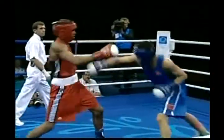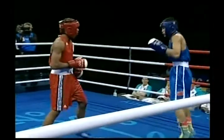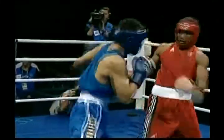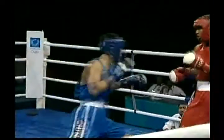About the second round and then the third round, you were switching styles a little more. Looked like you were trying to lure him into the trap. Well, you know, he had his hands moving constantly, so I decided to switch it up on him. I was going right-handed for a little bit, but it was just a little intimidation for him, to have him a little frightened. But the first fight was slow, just like it always is. But I'm going to take it to him the rest of these fights. Thank you. You're welcome.